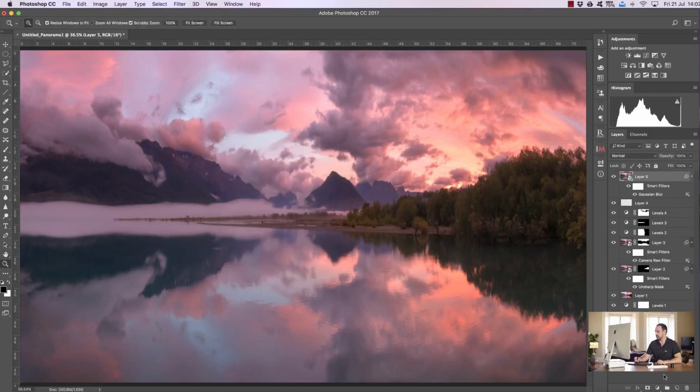And then of course, I'm going to create a white mask, paintbrush with a black foreground, 100% opacity, and I'm going to paint out the mountains. So we don't have to worry about the water because naturally that's blurry, so it's okay if all of the Gaussian blur is applied to the water. So there you go, we are just masking out the noise removal layer. So let's just have a look at the mask just to make sure we haven't missed anything. I think that's okay. Maybe just a little bit to the left here.